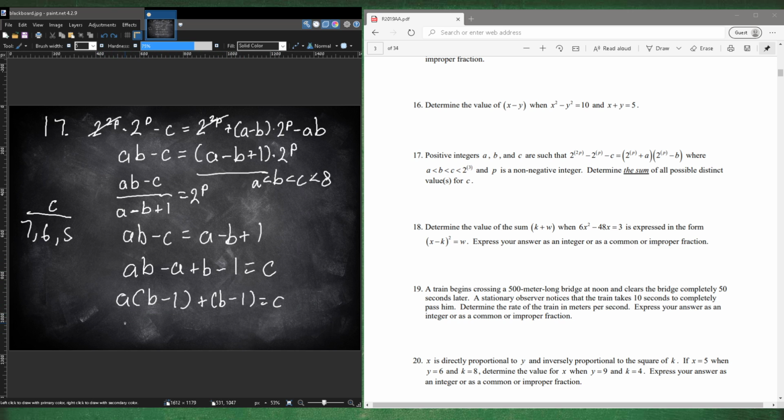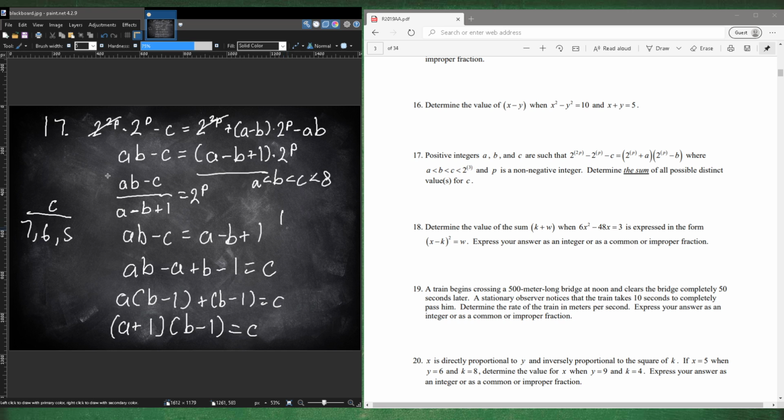So basically what we would do, we would have A plus 1, because there's a 1 in front of the parentheses, B minus 1. So this is just like factoring, basically simplifying by combining like terms. So now we have A plus 1 and B minus 1 equals C. So imagine, and remember, A has to be less than B and B has to be less than C.